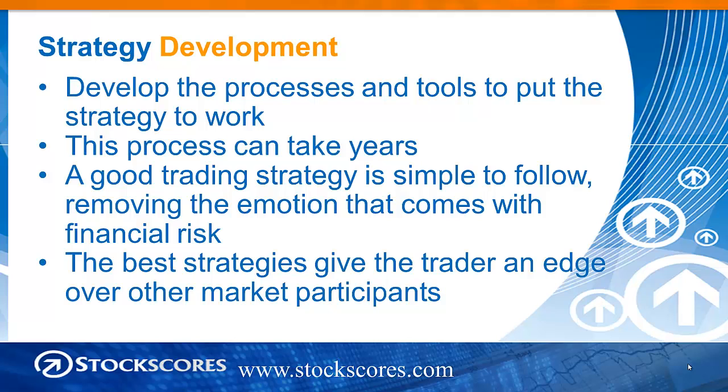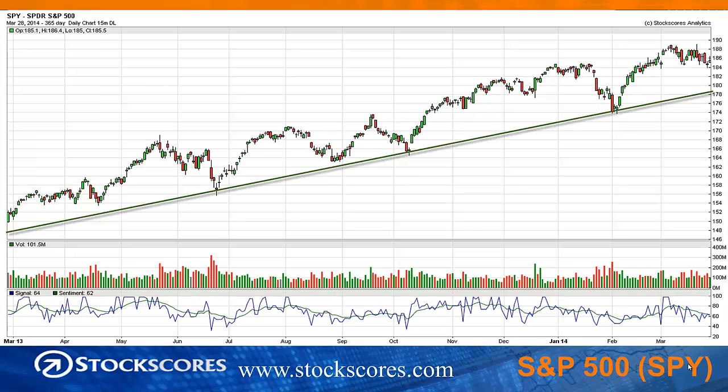Now, this process can take years. My current favorite strategy is something that I've been working to develop over the last 2 years, fairly hardcore, and it's something that I've been doing for about 7 years. So don't underestimate the amount of time that it takes to develop a good trading strategy. But once you have one, it can be incredibly simple to pull money out of the market. That's the point: a good trading strategy is simple to follow, removing the emotion that comes with financial risk.